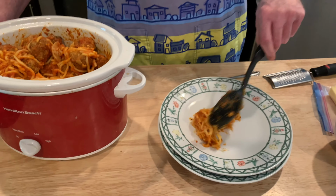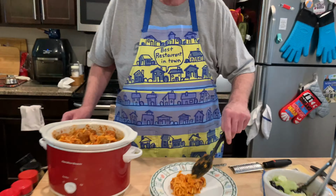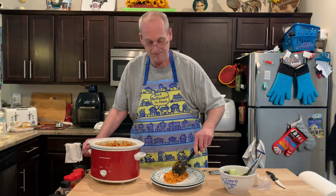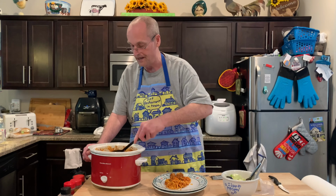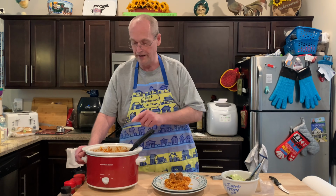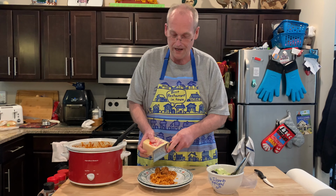Get some spaghetti on there. What'd you put on the salad? Oh, just some olives. Just like an Olive Garden salad, you know, true Italian. And like I said, I might reserve a little bit of sauce to put on this at the end, because I think it could be a little saucier. Look at this, I got real Parmesan here. Gonna grate that on top, because that's how we roll now.